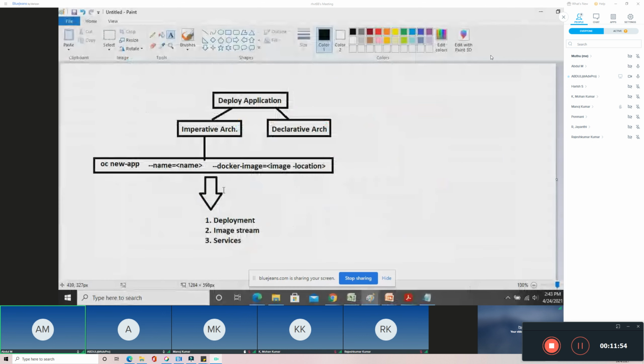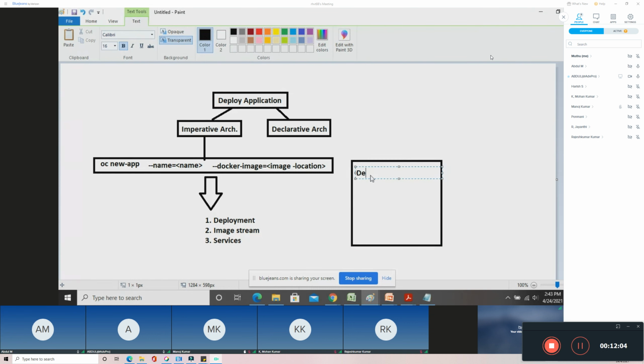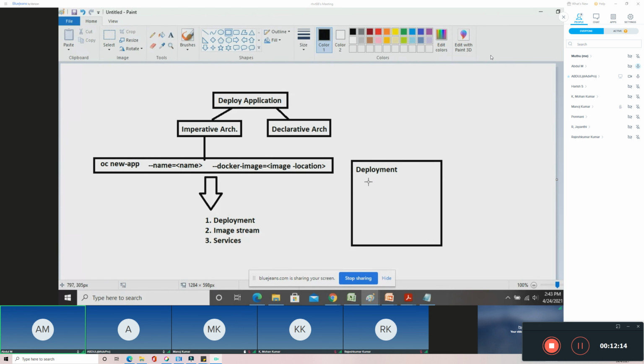So once I have the deployment in place, what are the things I'm having? So this is a deployment. This is called a box model. The way of deploying the application through this deployment file is called a box model deployment, where I have a deployment.